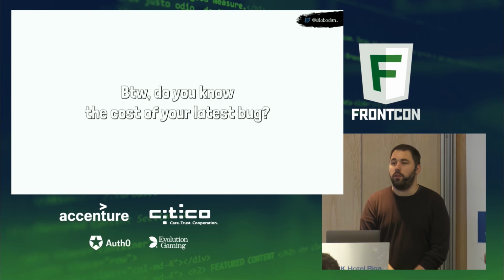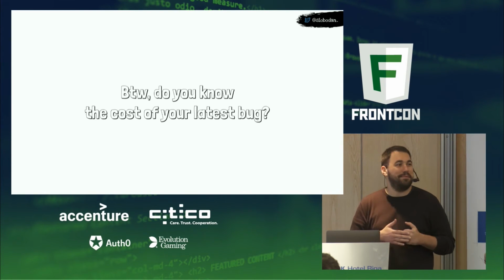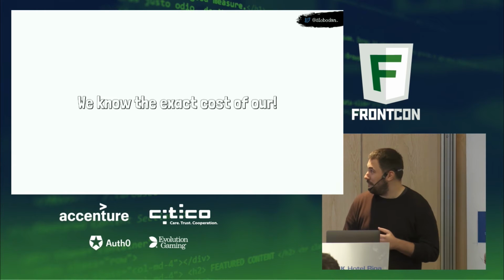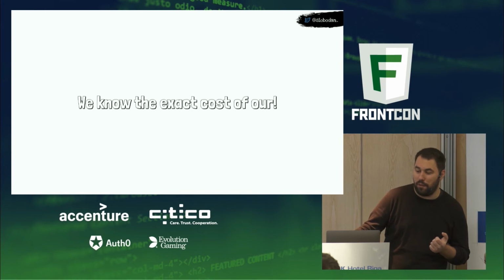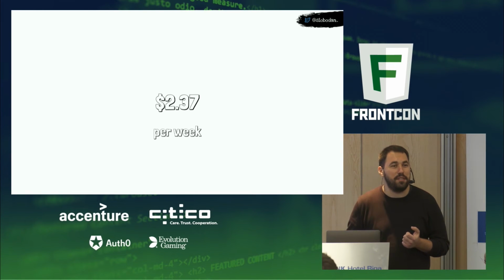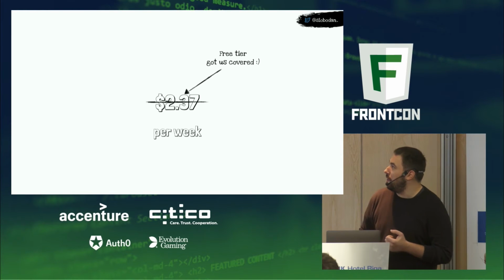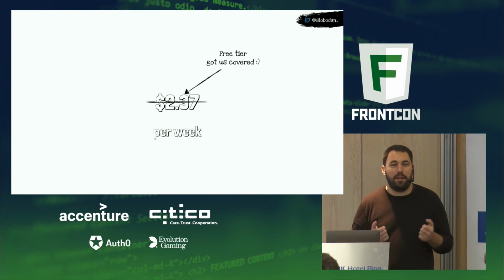Is there anyone that knows how much your latest bug costs? Oh, no? Well, I calculated the cost of our bug a few weeks ago, and the cost was like $2.37 per week. And actually, we didn't pay for everything because we have free tiers, so we ended up paying for 17 cents.